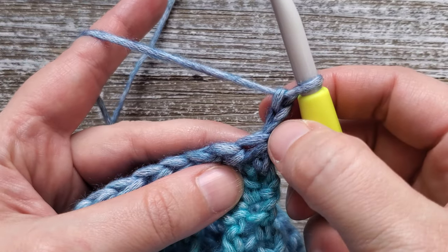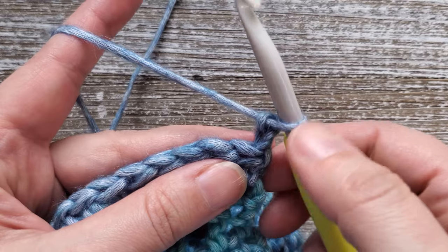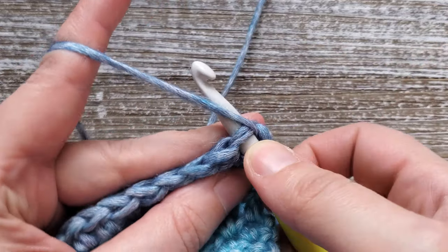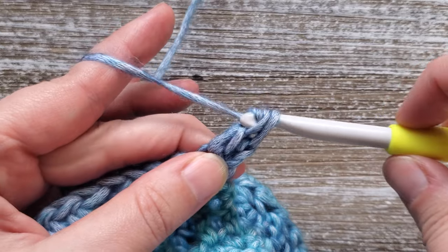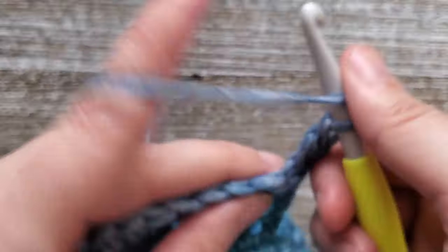So this initial chain does not count as a stitch, and we'll be starting in this first stitch here. So you'll be doing a double crochet. So just yarn over, insert your hook, yarn over and pull up a loop, yarn over and pull through two, and yarn over and pull through the last two. Do another double crochet in the next stitch.